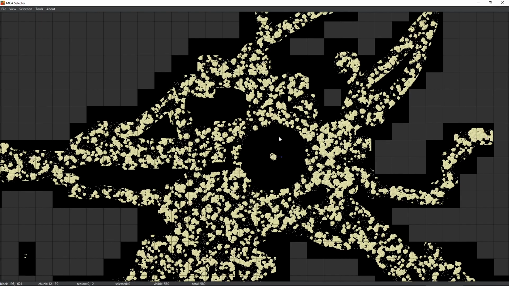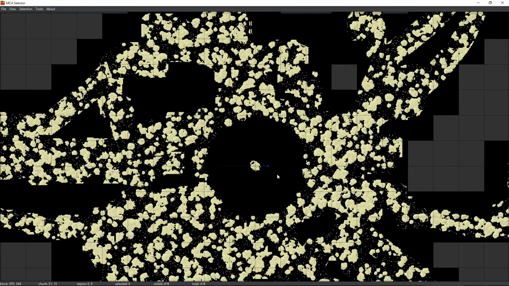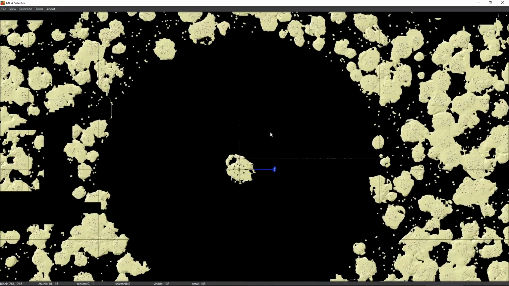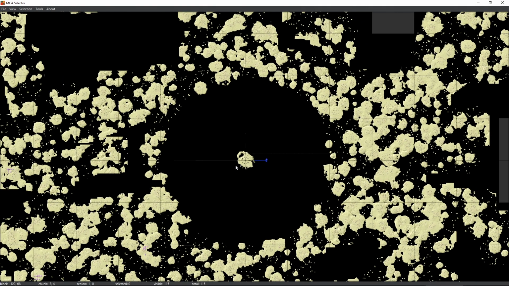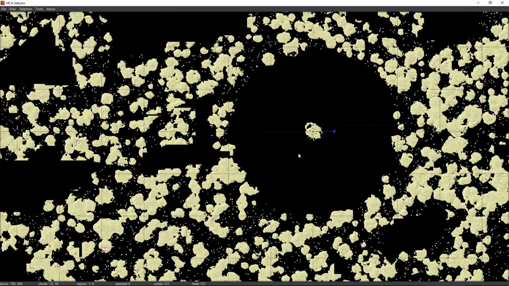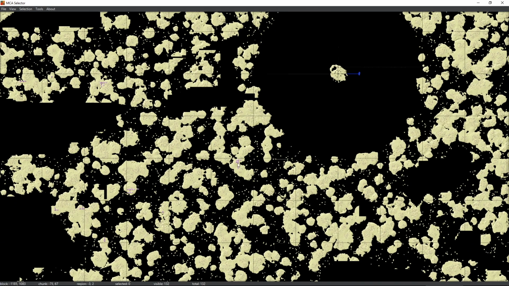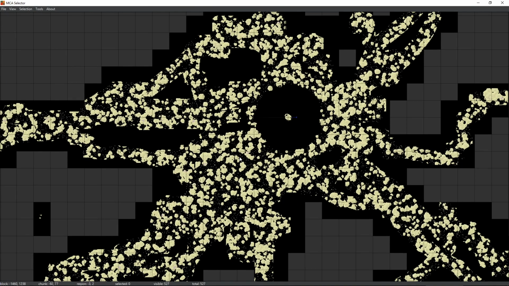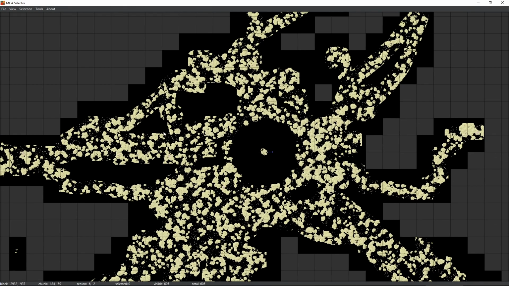Now, in the case of the end, that's actually pretty simple because all we really want to do is keep this one central end island here and delete everything else. The rest of these islands are kind of a waste of space at this point. All of the end cities are raided, everything is taken from them, and when we want to go and find new ones, we have to navigate our way through all of this to find new terrain. So we want to go ahead and delete all of this stuff outside of our central island.